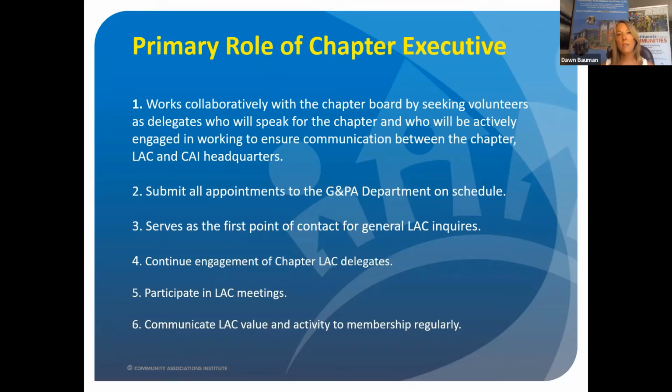So this process is important, and it's much more important today than when I first started with the Central Arizona chapter, because back then, 20 plus years ago, there weren't as many bills being introduced impacting associations. There weren't as many people living in associations, not the percentage that we have today, and things were much different. So we now have a lot of bills out there, and the area of government and public affairs is a significant piece of the membership value that we offer to our members. So we as chapter executive directors need to be able to communicate that to our members. So it's really important that this process is working well.